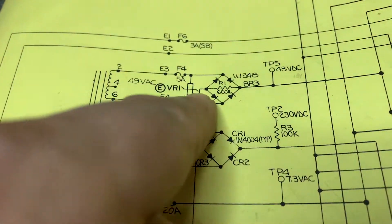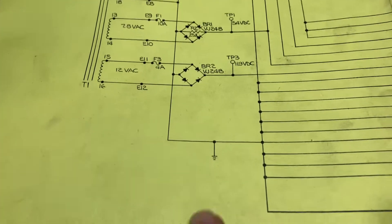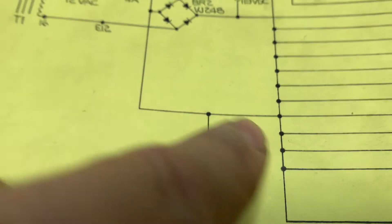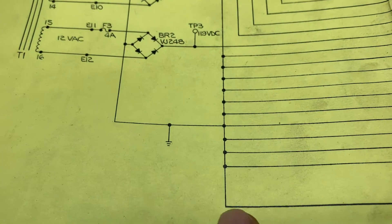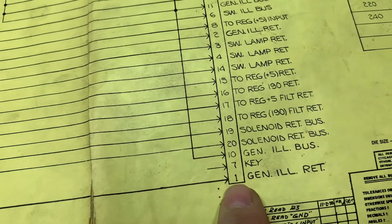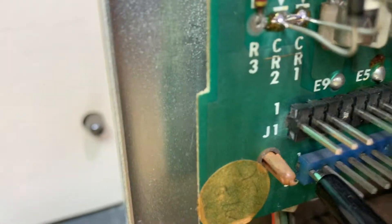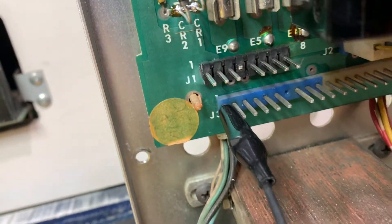So the ground — I can't find it here, I have no idea where to find it here. But if I follow ground — ground is basically, see how that dot, and all these dots? That means all these are a potential source of ground. So I drew to the lowest one — pin 1 on J3. There's pin 1 on J3. So here's my source of ground.